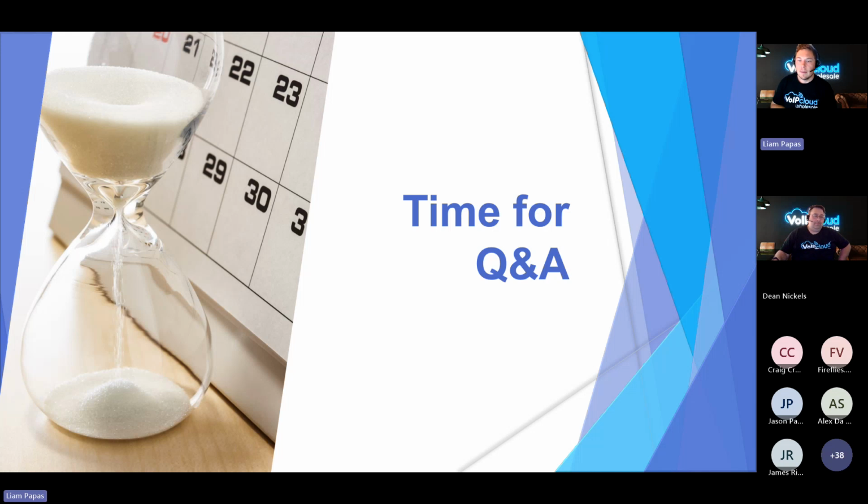Perfect. I've got one that's just come in. So for inbound calls, can you ring both the physical phone when configured and Teams at the same time? Yes, so you can have multiple licenses. So within the PBX licenses that we're talking about, if you're using our advanced PBX system, users can have multiple devices. So they can have Microsoft Teams and they can have a physical desk phone if you wanted to. The other option out there that has become popular on the market as well is physical desk phones with Microsoft Teams software installed on it.